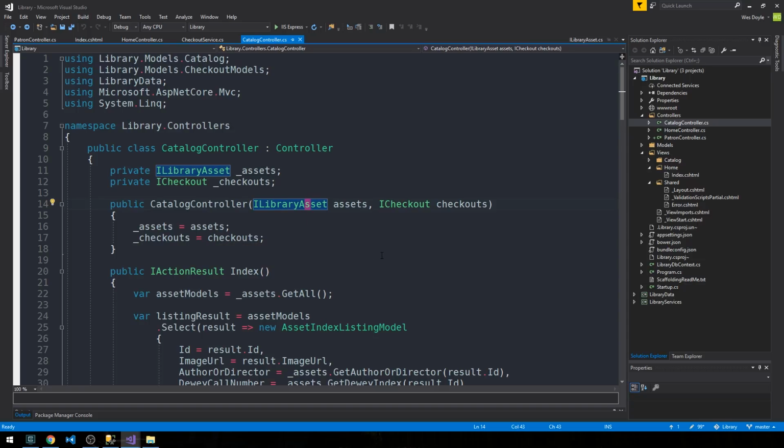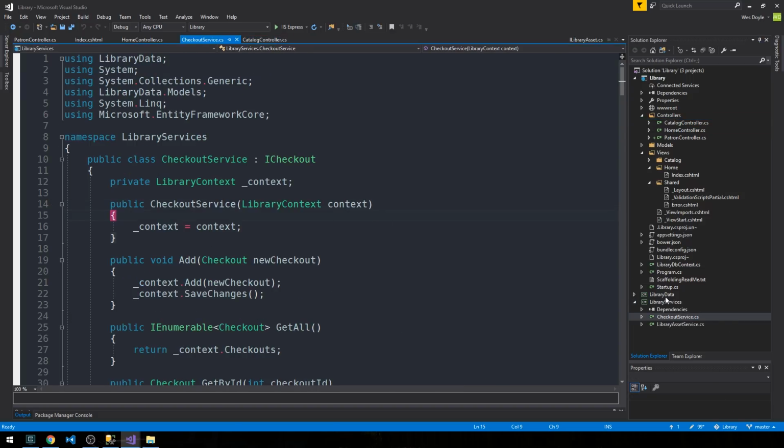We want to keep everything loosely coupled and give the controller only what it needs. And the controller only needs anything that implements the methods that we define on this interface. So in this case, we have a connection to our DB context that's defined in the library service classes that are defined in our service layer down in this project.